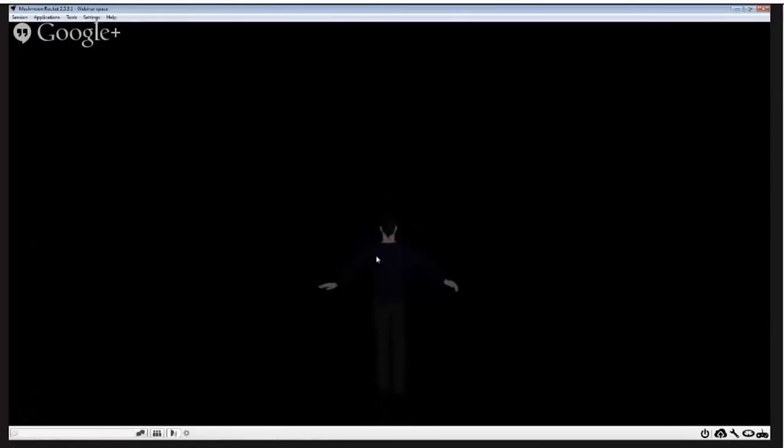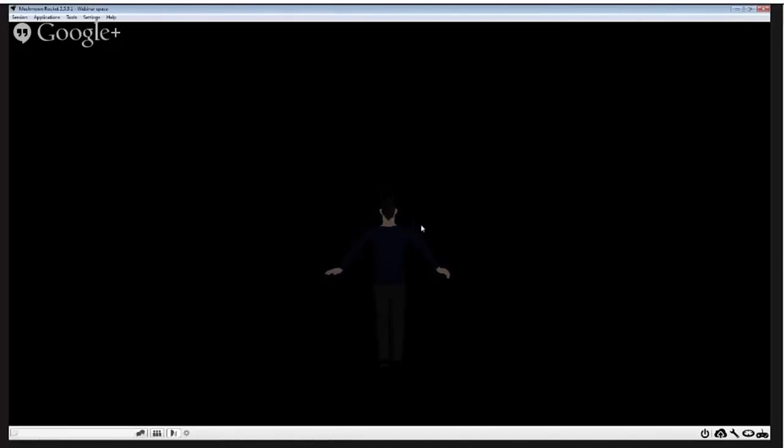First, I'll let you know a few things that are, for the moment, useful. How can we turn around and go through this space? If you want to go through, you just use the keyboard, front arrow, back arrow, left, right. If you want to turn on yourself, you just use the right click. You don't see it yet because it's black, but when you use the right click, you can turn your avatar around. So these are the basics. I will show you some others later.